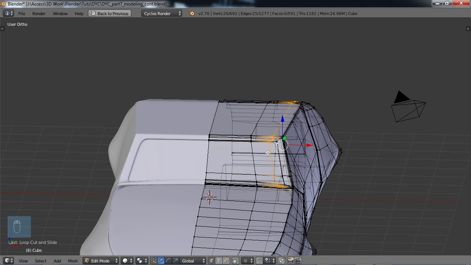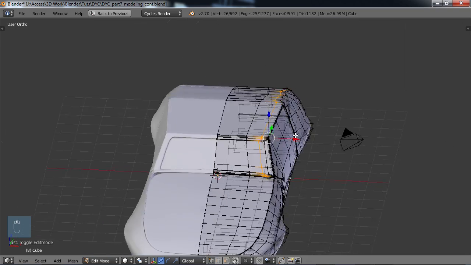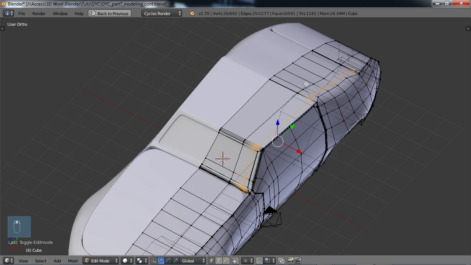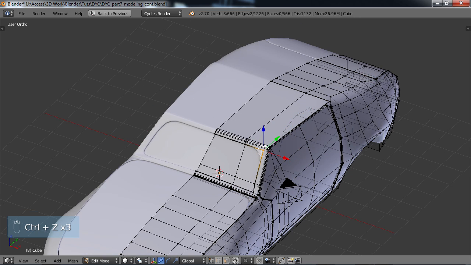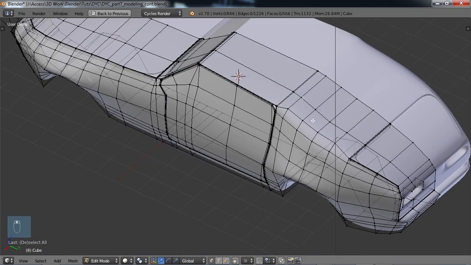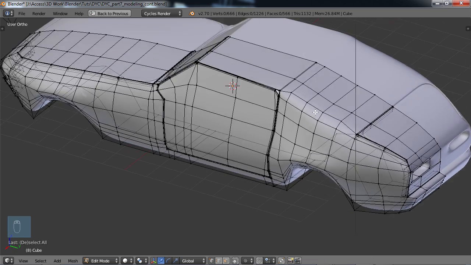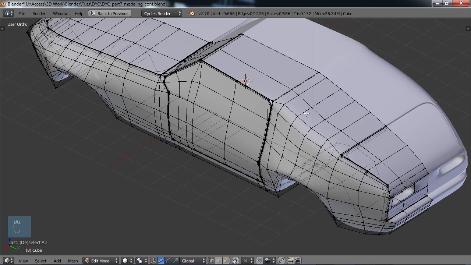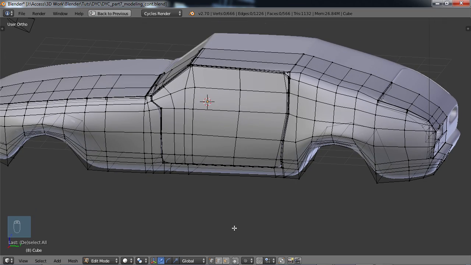So as long as we keep some curvature in there. And actually, before I do that, because I may need to do the same thing in the rear, Control Z, take away that edge loop. Leave it out for right now, because I may need to do it over here. I don't know. Probably not the way I'm going to do this back window, but anyway. Let's see if I can do something here with the back window.